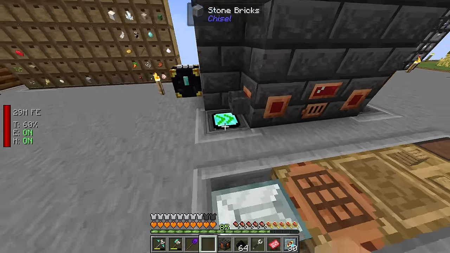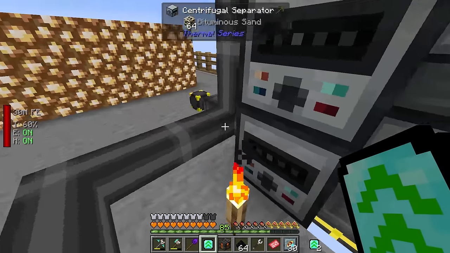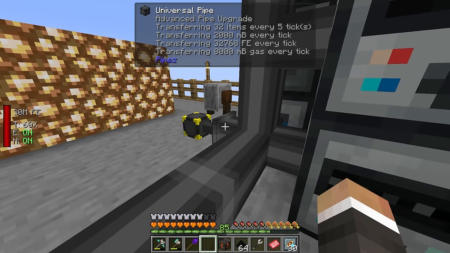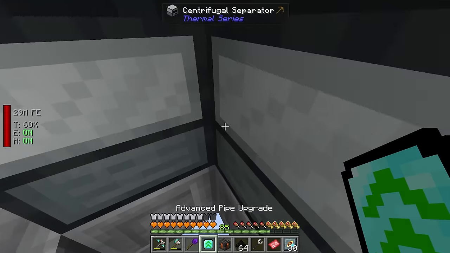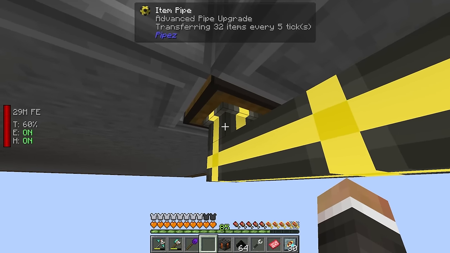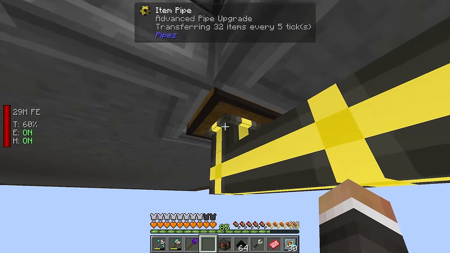We'll get that connected to the universal cable. We'll take both of these over here. Let's make sure this is nice and fast. That's now doing 32,768 FE per tick, which is more than fast enough. And down here, if we do something like this, that can now pull out 32 items every 5 ticks, which is 2 stacks per second. Again, more than fast enough.